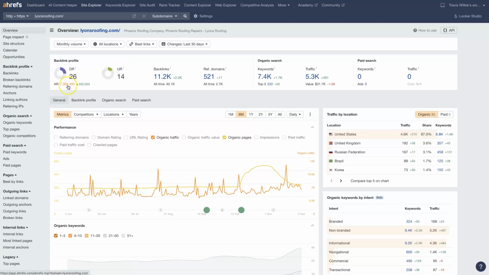And then this is just an overall rating of all the websites online. So right now they're ranked about 7 million out of billions of websites that are online, with the top 100 websites being huge websites like Wikipedia and stuff like that, right? So not terribly authoritative. Like, this isn't scary.